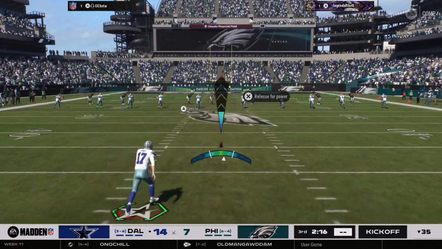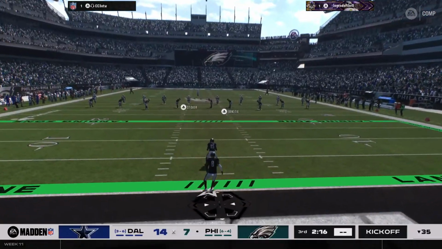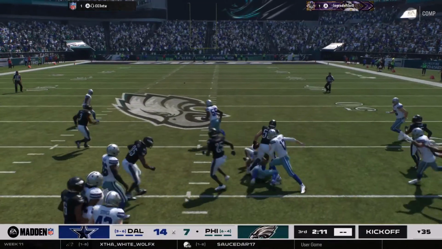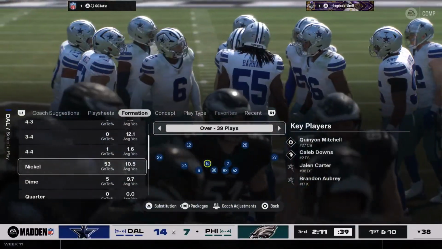A quick chance at redemption after that pick 6 as it's sent away. Gray now on the return. Finds some space. He's past the 30. They're going to track him down, but a nice effort in the end there, Brock. He's up to the 38.